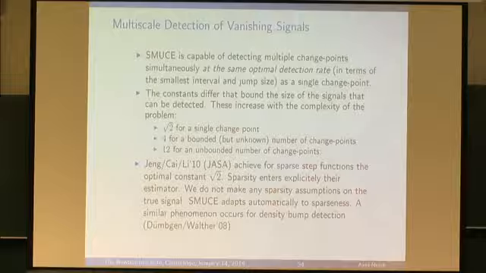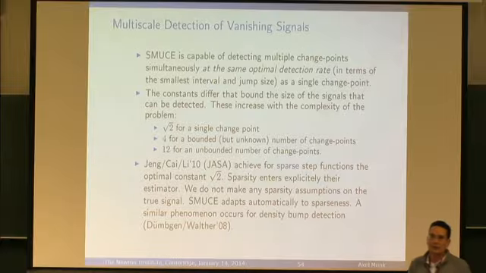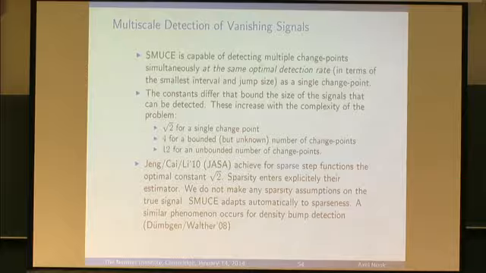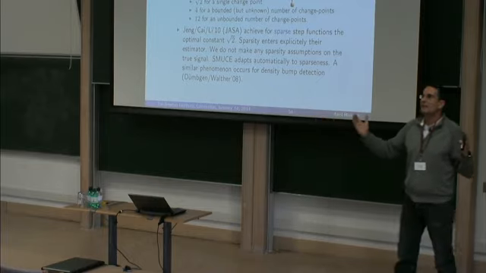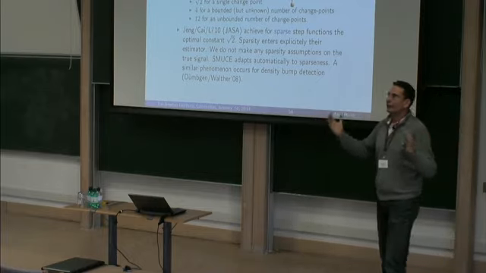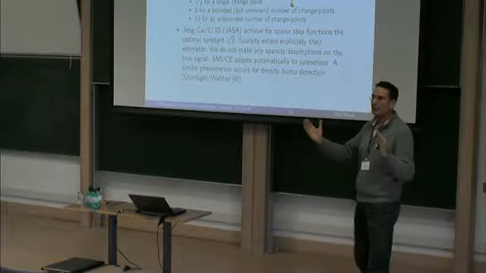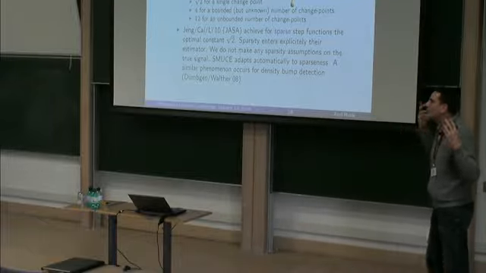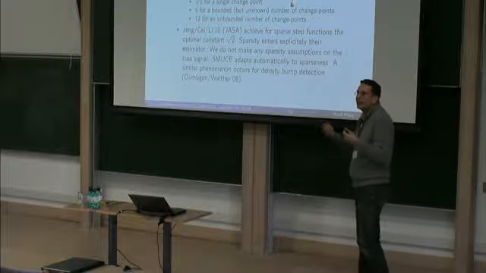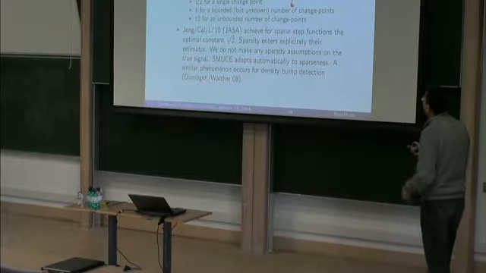There is a paper by Tony Cai and co-authors who explicitly assume sparsity in their signal. And then they can cook up an estimator which is based on that sparsity assumption, which also gets that constant. What I would like to stress here is that this change point problem really allows to do inference on all scales simultaneously without any sparsity assumption. So it's really different from high-dimensional statistics, and it's also different from parametric low-dimensional statistics. It really sits between. That means the dimension of the problem, if you want to say so, is really n, not much larger than n, but also not much smaller than n, the number of samples.